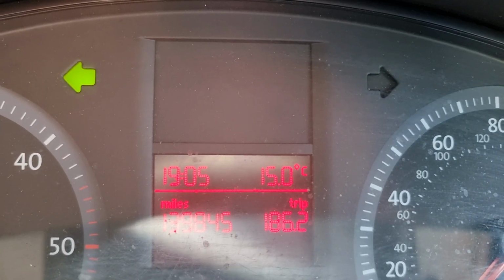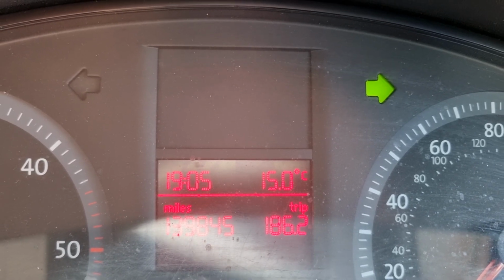Then once I've got her running fine and I've had her serviced, I think the plan is to look at the back and kind of make that work for my needs as well. So wish me luck. Did I mention as well, the van seems to have a mind of its own. You indicate right, but it wants to go left. I'm not sure what that's all about. It doesn't matter.